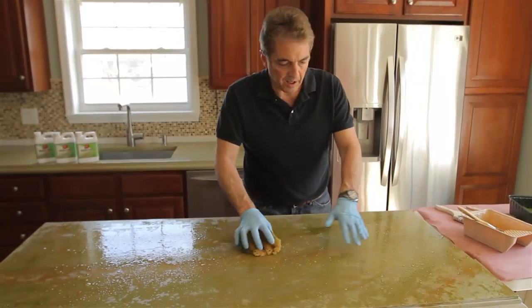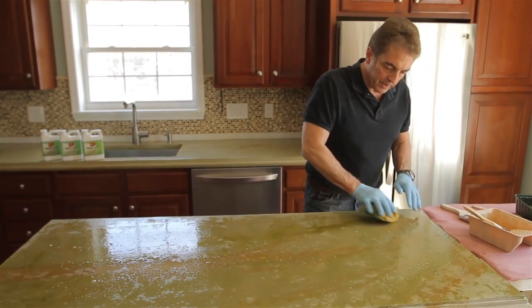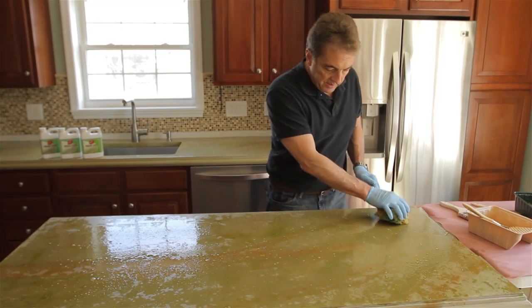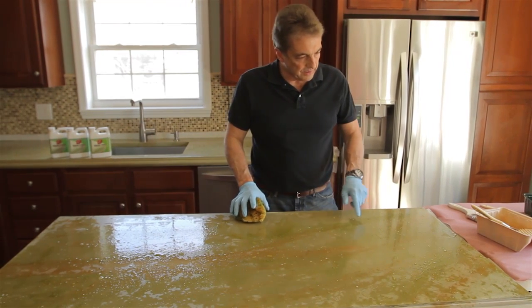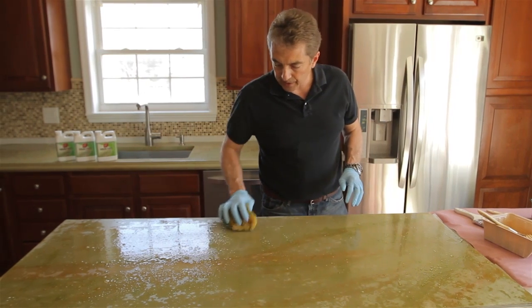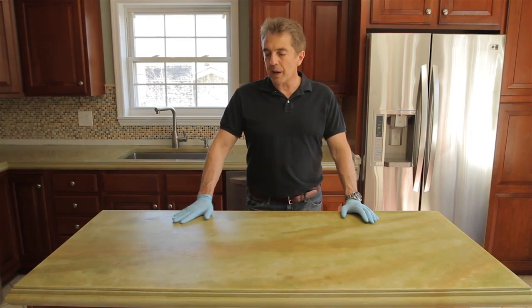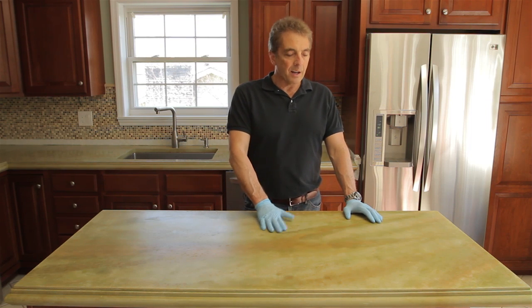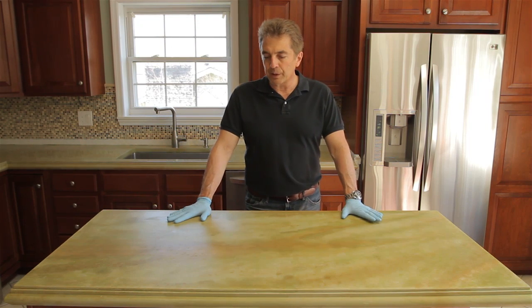You can see how the colors are starting to come together and give it a really neat effect. Over here where I left that green on heavier, we have like a darker green vein going through here. About a half an hour went by since we applied our stain. You can see it's pretty much dry. We got the effect that we were looking for.